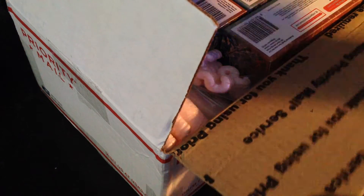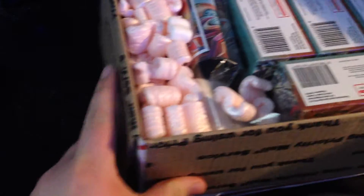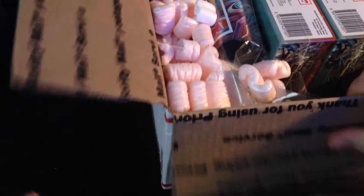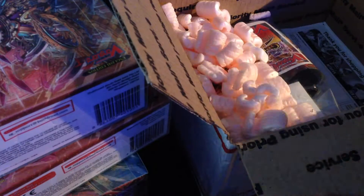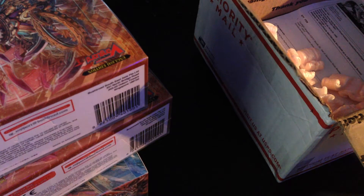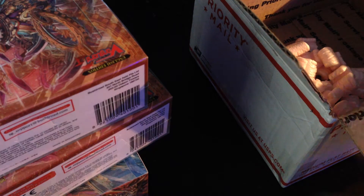IDL808 sends out their packages on the day of release, not before the day of release, so that you get them on the day of release. So it's a bit disappointing, but here we go. One, two, three, four boxes as well as some various random things. Oh, it looks like we got some Victor sleeves. Let's see — no, this is just my receipt.